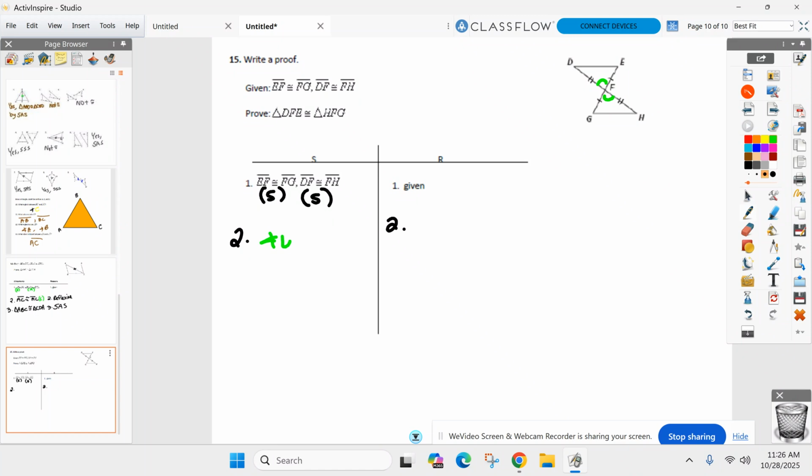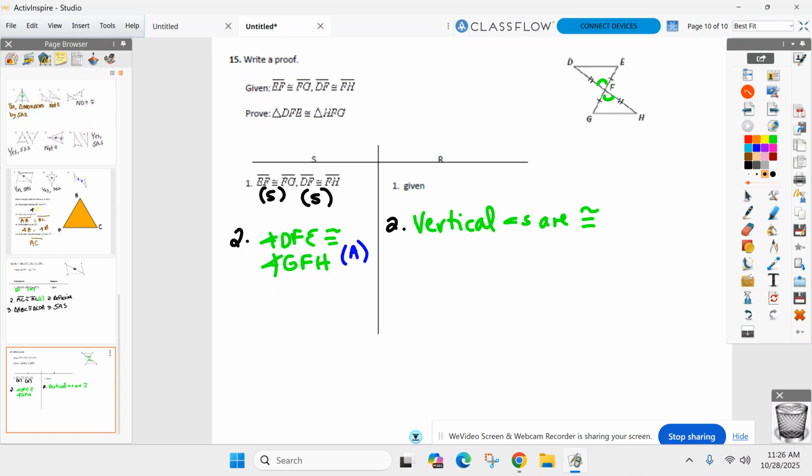You know what I've seen some kids do, and some of you are going to be like, that's so embarrassing. Angle F, congruent to angle F. Reflexive. No. Reflexive is for something that is equal to itself. All right, and DFE and GFH are two different angles up there. Angle F equals angle F. That'll definitely earn you a free headlock. Maybe a roundhouse kick right after. It's so bad.